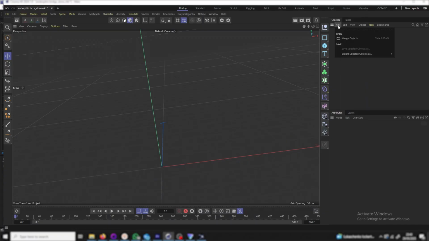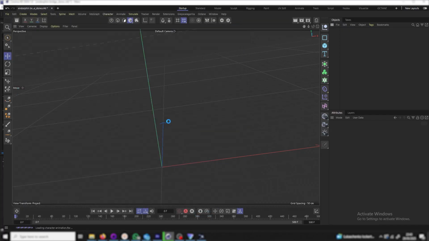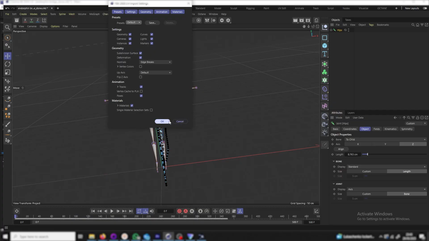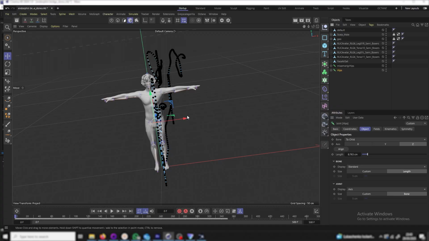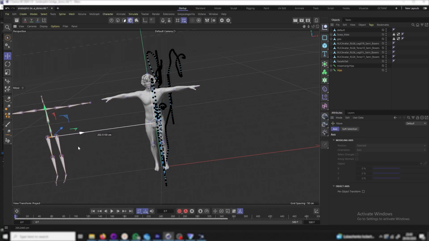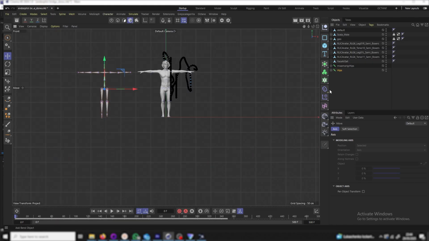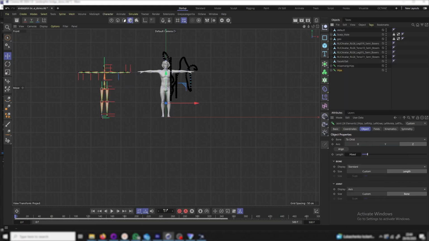If you want to do it yourself without a template file, let me give you a quick run-through. So we start off by importing the Endorphin animation that we previously exported from Endorphin. And after that, we import our Mixamo rigged character mesh that we auto-rigged in Mixamo's auto-rigging tool. Now we see we have two skeletons in the scene and the Mixamo character's mesh. And again, we have all the keyframe data on the Endorphin rig, and we have no keyframe data on our Mixamo rig.